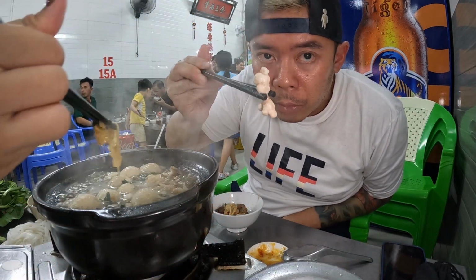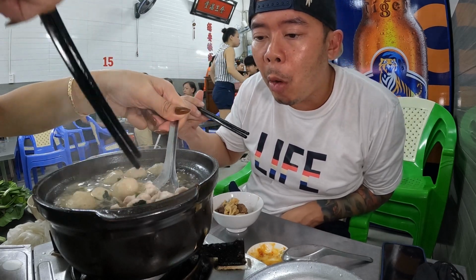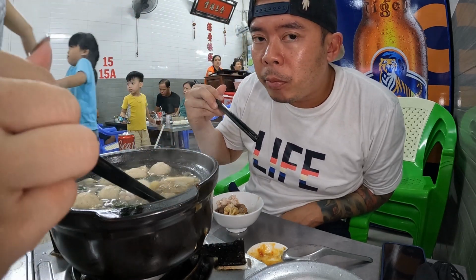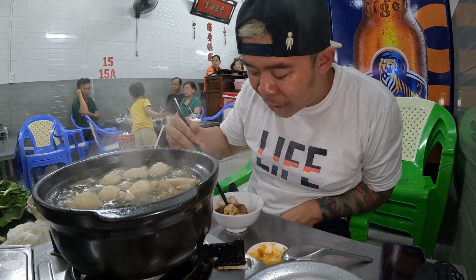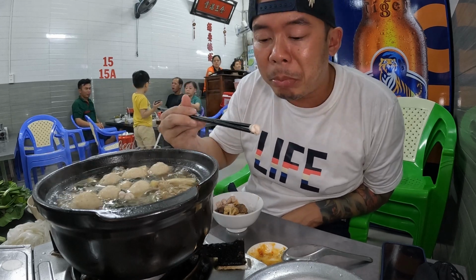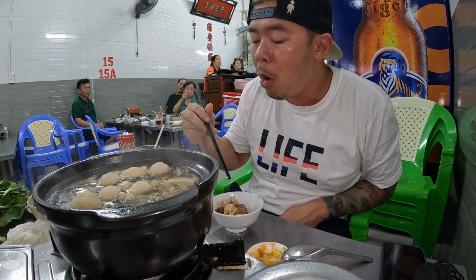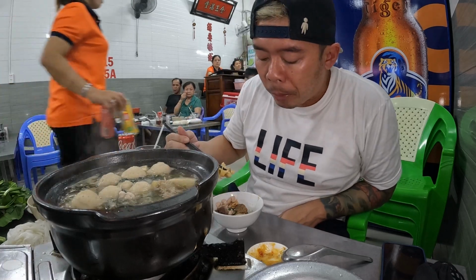Alright, we got the marrow. Let's try it by itself. That's interesting. It's a little chewy on the inside, but on the outside around it, it's very soft. Yeah, I don't know how I feel about this. It's actually really fatty too.